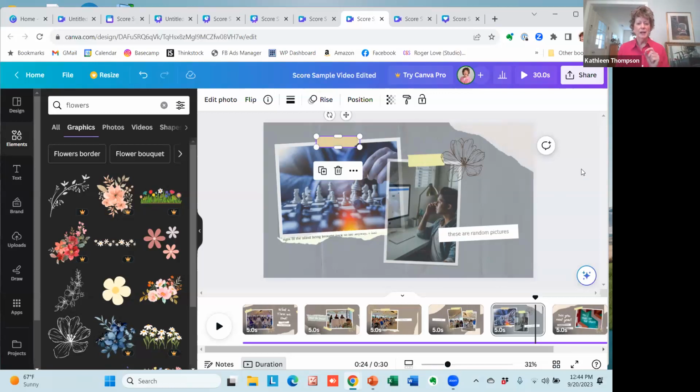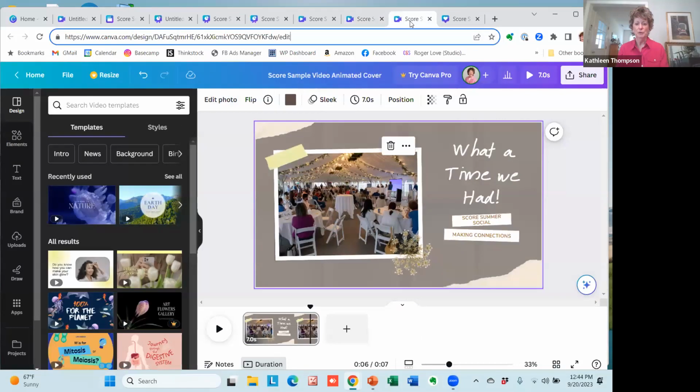But let's say that I would love to get one of the benefits of Canva, which is cool animations on the cover. So what I can do in that case is make my own separate cover. See how it has a different name?